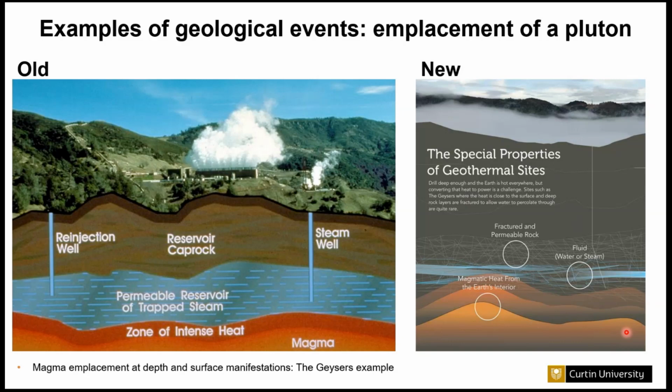So essentially this geothermal field in California, but very similar to the geothermal systems in New Zealand, there is a steam reservoir that gets drilled. The steam gets extracted and put onto a turbine to generate electricity. And in the older version, you can see there's this magma pool underlying the steam field. The problem with that is it's wrong, because there's no geophysical evidence that there is actually a significant amount of melted material. And fortunately, in the newer version that I just downloaded in preparation for this talk, the company has been much more careful. They basically just say there is magmatic heat from the Earth's interior that heats up that steam system. And of course, we want to know what is actually the heat source and what are the timescales over which these systems evolve and are active.